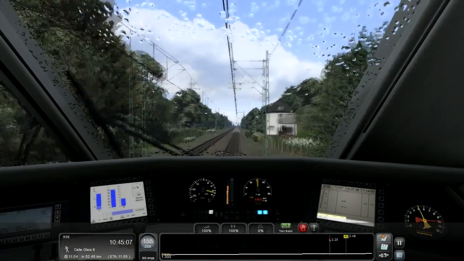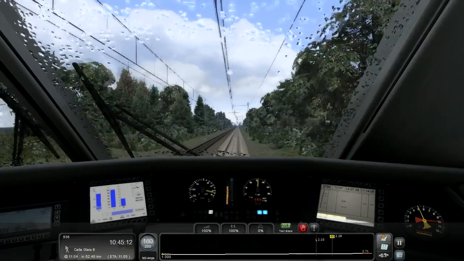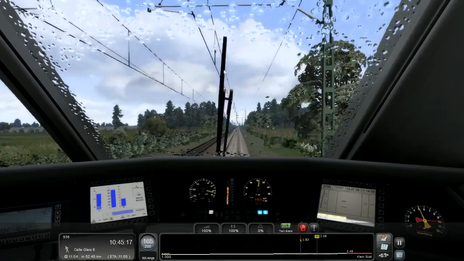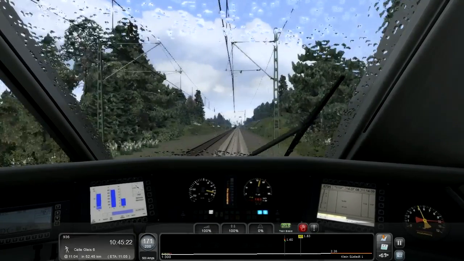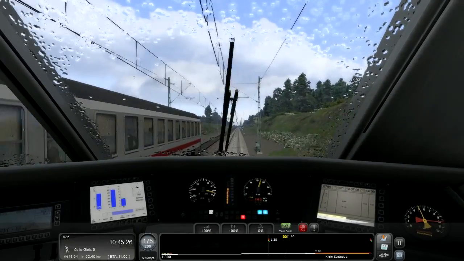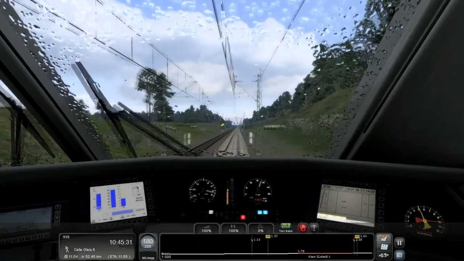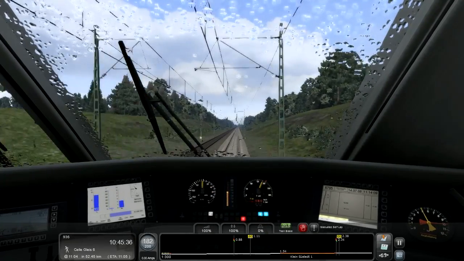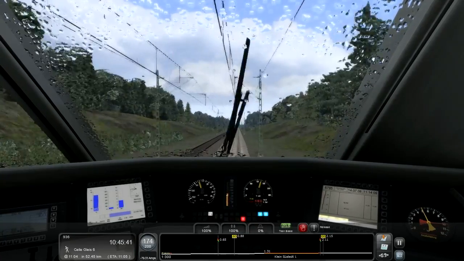So the LZB, or in German Linienzugbeeinflussung, and in English linear train influencing, is actually a system that will control the train. Like you see now, the red light that's popping up means that I'm overspeeding, and the computer is getting a signal that in 1 kilometer the speed limit is 160 kilometers per hour.